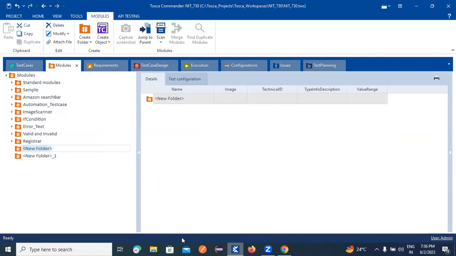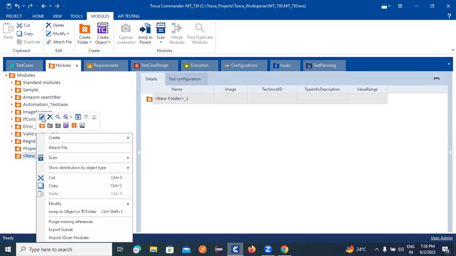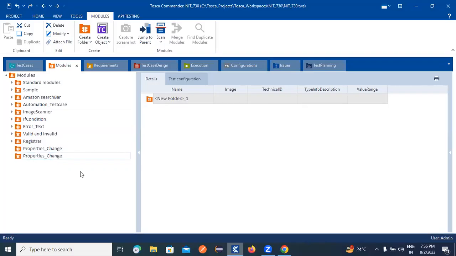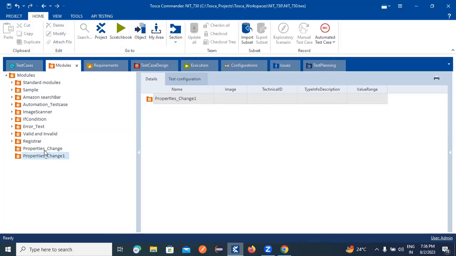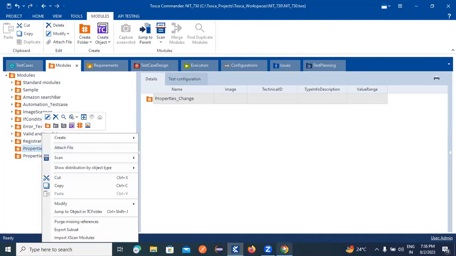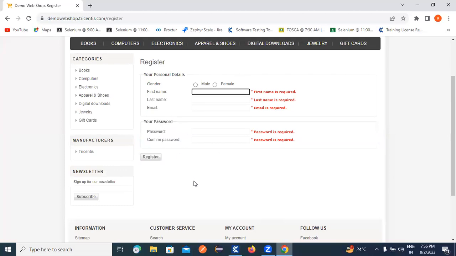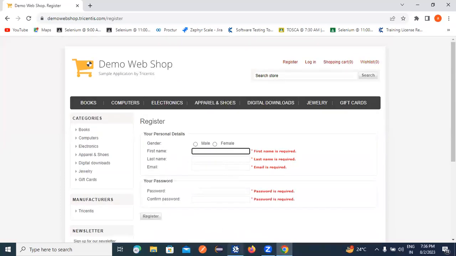Now I will provide, just you guys are observed here. Now I need to scan the application here.